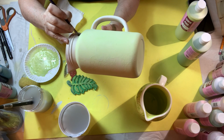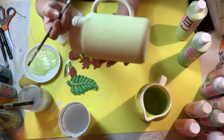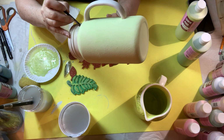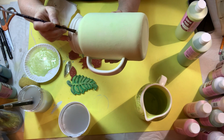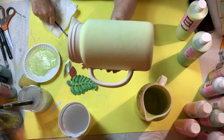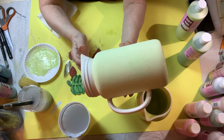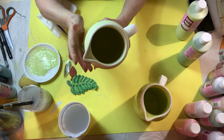Makes you look like you can do a perfect line, and it's really not difficult. It's hard to see because it's such a light color, but you can see that line is nice and perfect now because of that little brush. Okay, now I'm ready to put my stamps on.